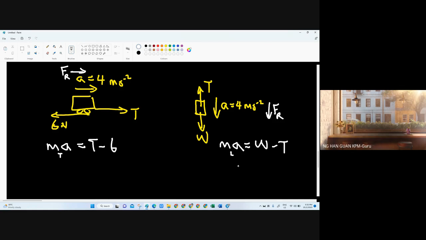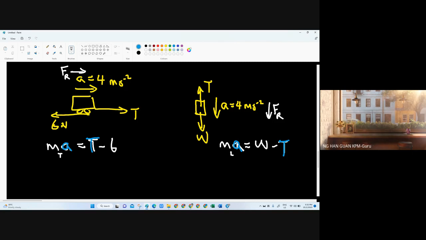Okay, so the others have the same common tension T, the same for both sides, and they have the common acceleration, which is equal to 4. Later on, you just solve it by simultaneous equations, then it can be done. Either you find A first, or you find the tension first, up to you. Then we just apply simultaneous equations.